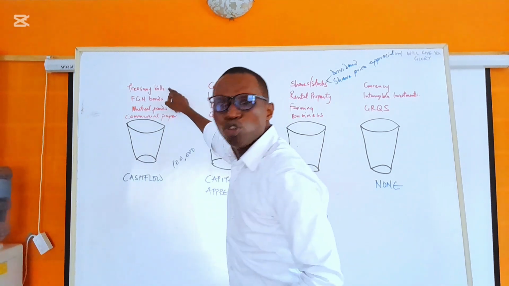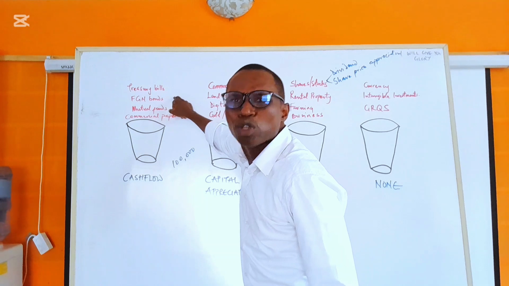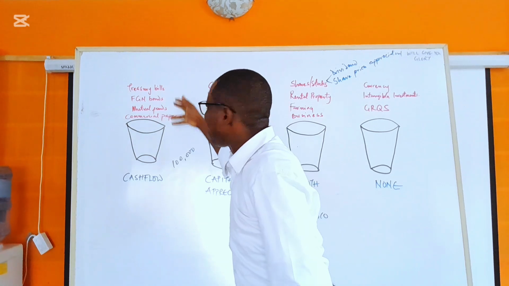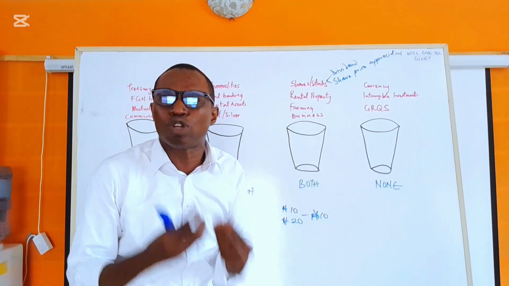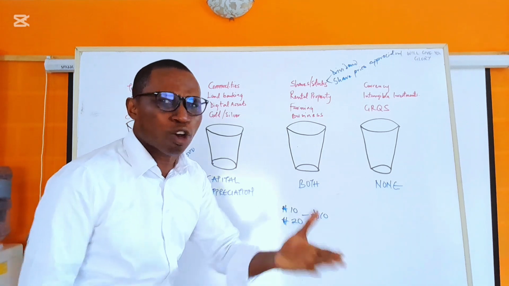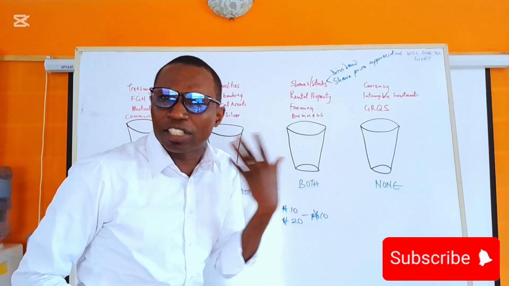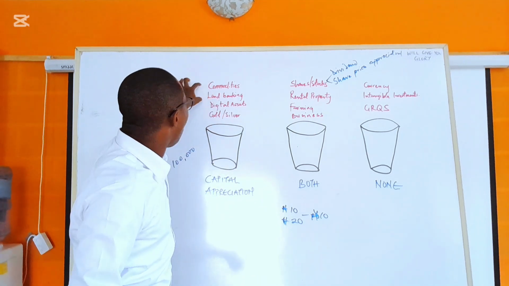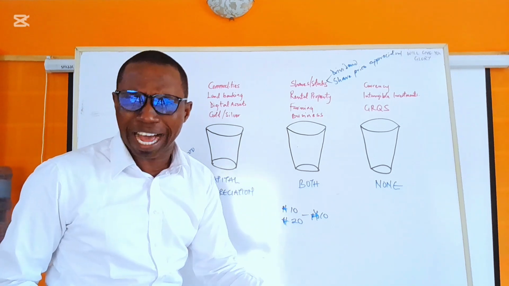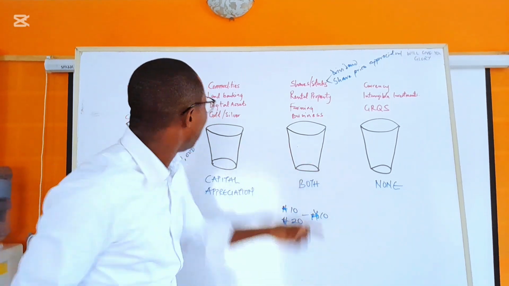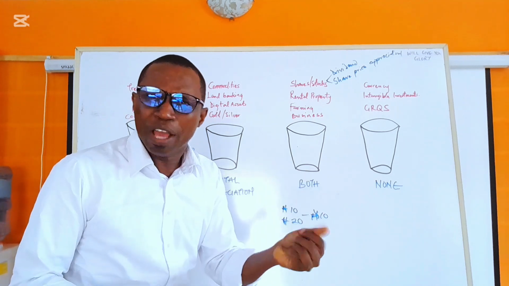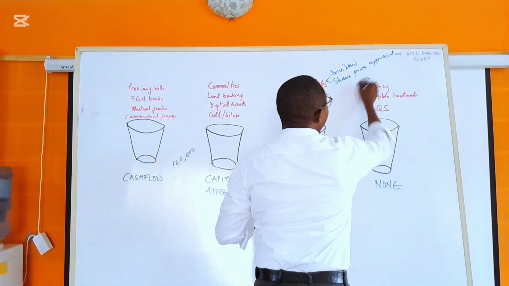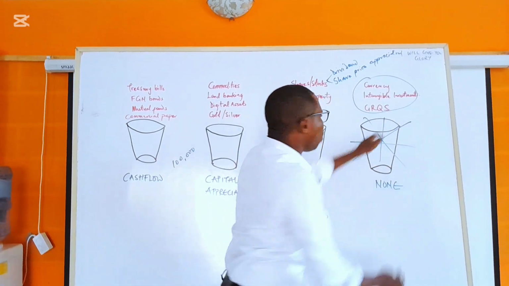When you are investing in treasury bills, you know whom you are investing with. When you invest in FGN bonds, you know who you are investing with. When you invest in mutual funds, you know whom you are investing with. When you invest in commercial paper, you know whom you are investing with, and what they are doing with your money. For instance, if BUA or Dangote Cement decides to come out and raise commercial paper, you know what they are into. When you are buying commodities, baseball cards, or artifacts, you know what you are buying. When you are buying land banking, you know what you are buying. You know you are buying something tangible, and if it is financial assets, you know what you are into. But all these last ones are nothing but scam. So you should not go for this last one.